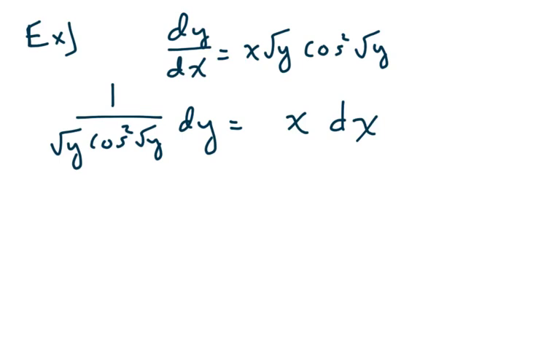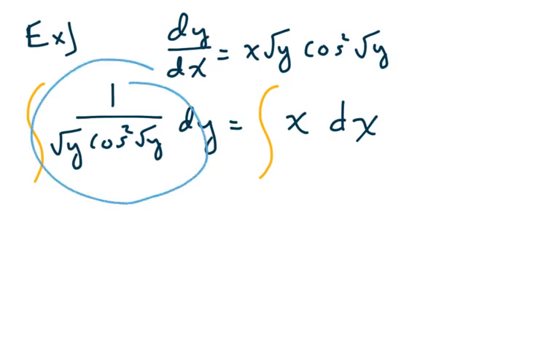All right, now I hope you were able to divide both sides by the terms that had the y. We actually end up dividing by root y and the cosine squared of root y. You also just want to multiply dx to the other side. That leaves us with two integrals to do. Now I'm going to be honest, the integral of this 1 over root y cosine squared root y is quite challenging. I'm going to be showing you how to work that out, but I would hope that you're able to do the antiderivative of x, if you want to think about that, and then we'll move on to dealing with the 1 over root y cosine squared of root y.